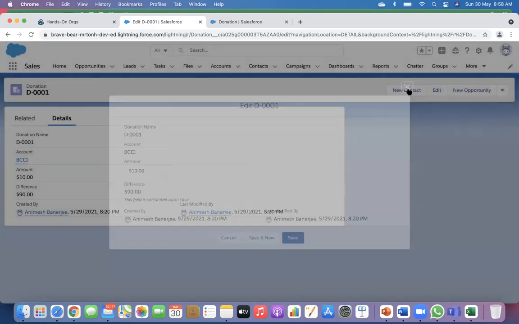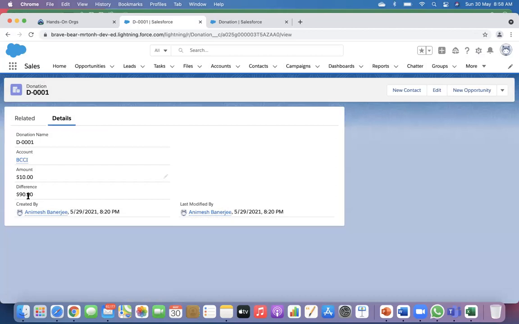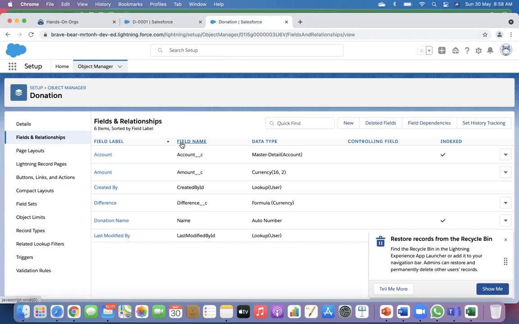Inside this formula we are using fields from two different objects. From the self object, the object on which you are creating the formula, we use one field called amount, and you are using the total donation field from your parent object. So this becomes a cross object formula field. Cross object formula means you are using fields from across objects. Rollup summary and formula is clear. Any confusion?